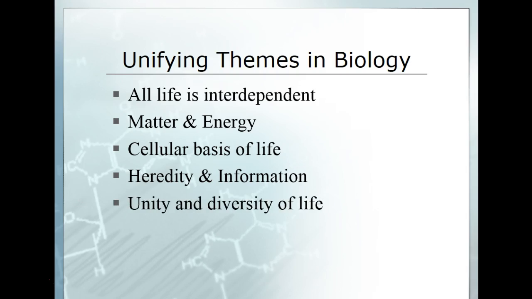Unity and diversity of life: organisms have some form of individuality, but they also have a lot of similarities among species. If you look at different individual cats, all cats have the same physiological makeup. They have the exact same shape and the exact same structures, like retractable claws. But there's a lot of diversity among cats. You have different patterns. Some have stripes, some have a mane, some are really small, some are really large. And so while you have a lot of unity within one species or one type of organism, there's still a lot of diversity among that life.